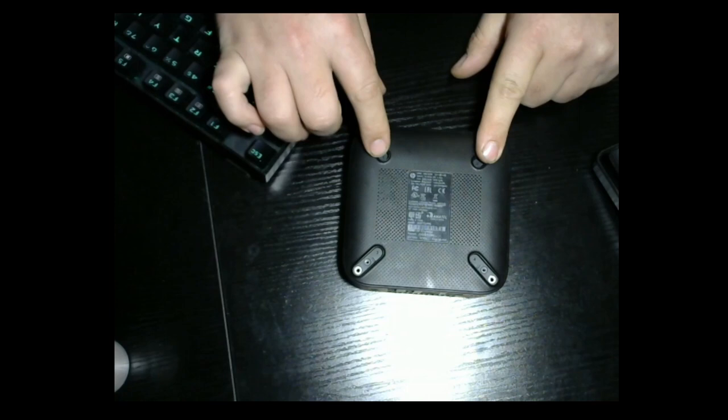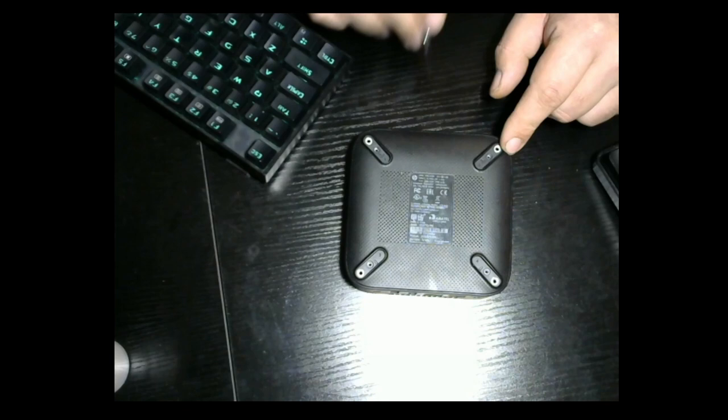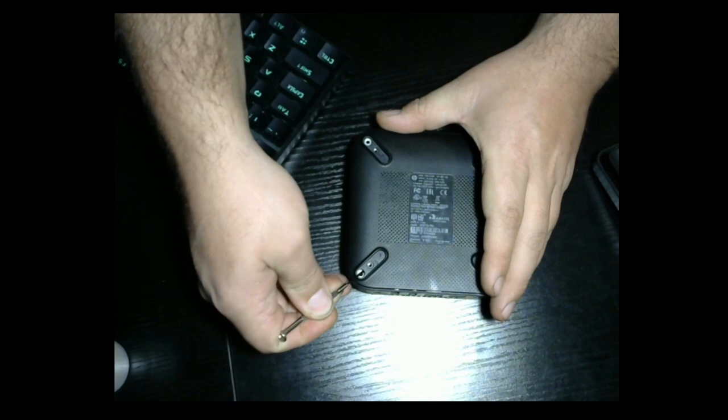So what you'll need to do is flip your Chromebox over. I've already taken the screws out of mine, but there'll be four rubber feet in these areas. And you'll take your small flathead screwdriver and carefully pry up the rubber feet, which will expose four screws below the feet, and they're labeled 1, 2, 3, 4. Remove those screws. After you remove those screws, carefully pry up the bottom casing.